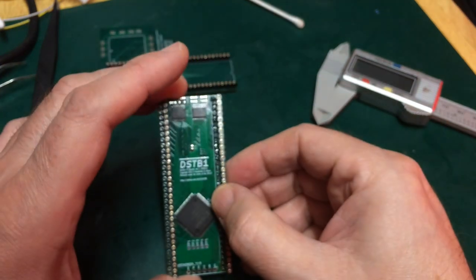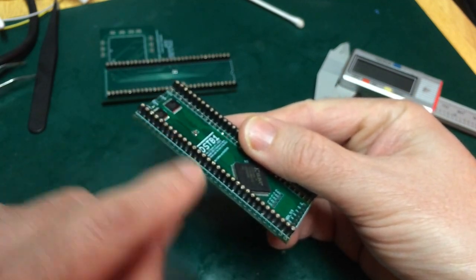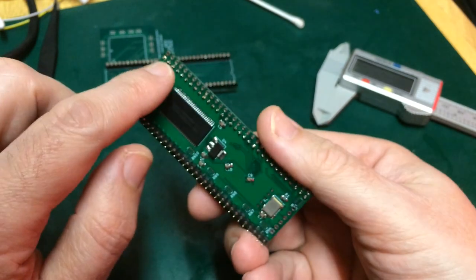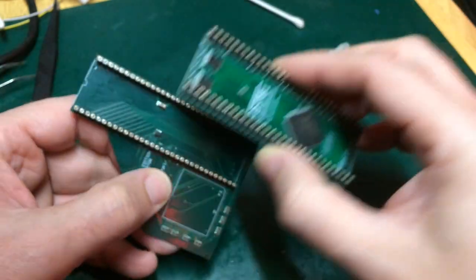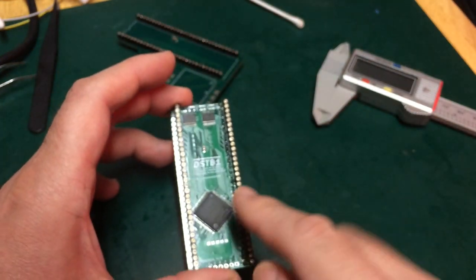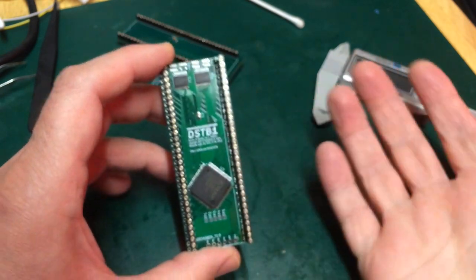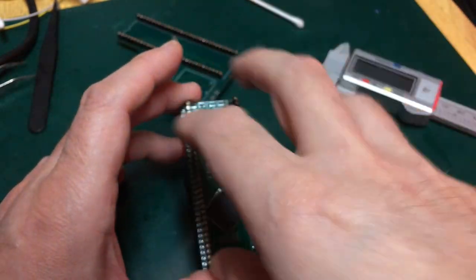So what I propose to do is to remove this socket header connection here and fit my row of pins into its holes, and then that should clip into my adapter board. Now, of course, that will leave me then with a pair of headers that are now 0.2 inch too wide, but that's no difference. 0.1 inch isn't going to fit. 0.2 inch is still not going to fit. I would need to build some kind of adapter.